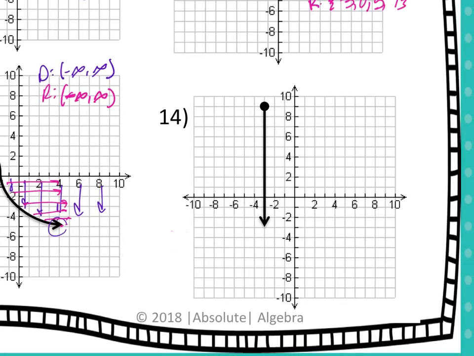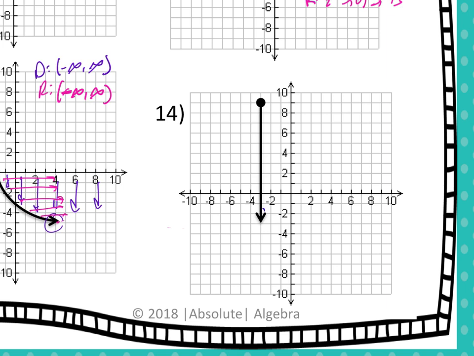So let's look at the last one. Oh, I have an arrow on one end and a solid dot on the other. So I'm going to look and see what I can do. My domain is one number on this, because it's a straight line. My domain is, what is my domain? That looks like -3. And I don't know why I used curly braces on that. That was so not right. Let me erase that. My domain is bracket -3. It's all included. -3 is included no matter what.